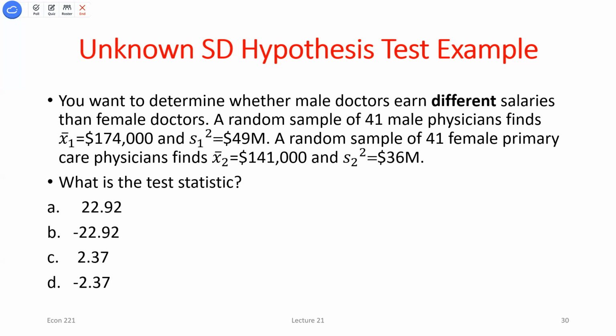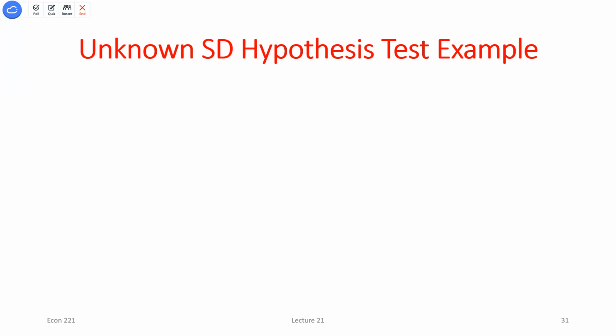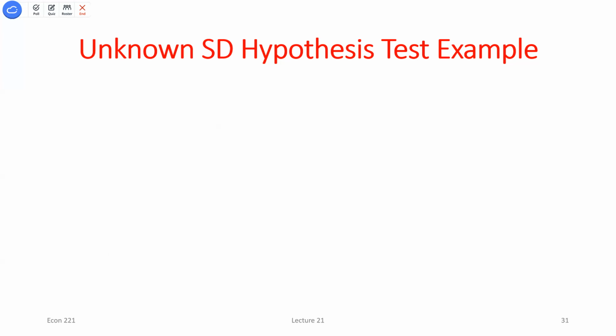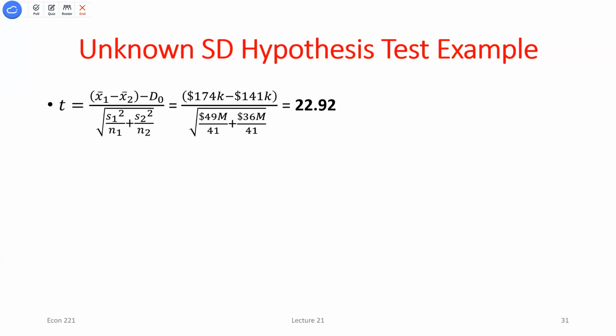So I look here, if I phrase this as male minus female positions, I think that's how I did that. Let me double check on this. Yeah, so that's how I would have phrased it: male minus female positions, starting salaries. I found a sample difference of 33,000. So I found a positive difference, and I know my test statistic is going to be positive. Now to actually find out what the answer is, I'm going to have to plug everything in.